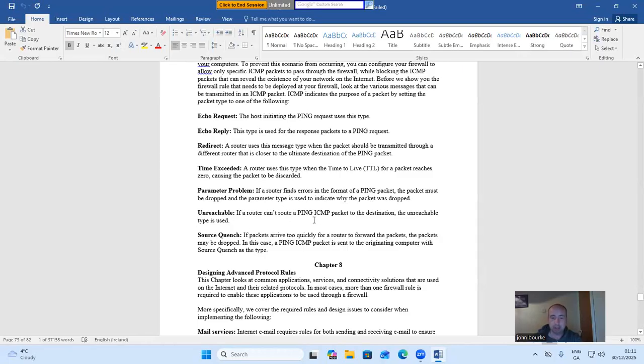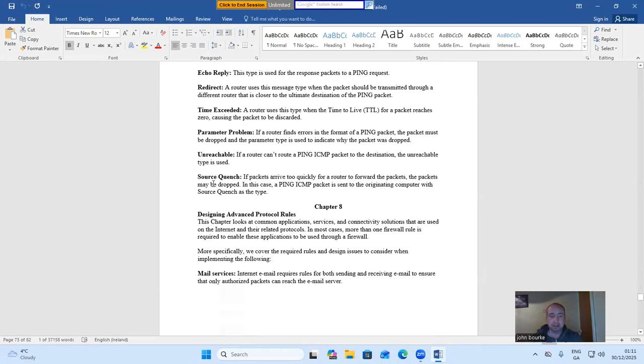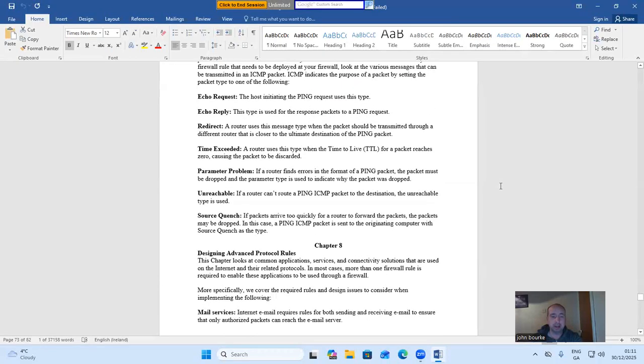Unreachable: if a router can't route a ping ICMP packet to the destination, the unreachable type is used. Source quench: if packets arrive too quickly for a router to forward, the packets must be dropped. In this case, an ICMP packet is sent to the originating computer with source quench as the type.